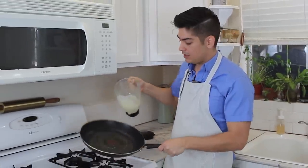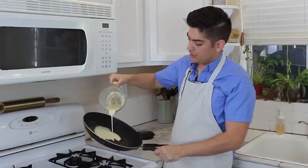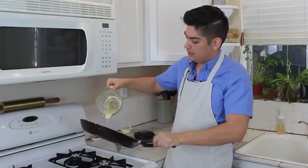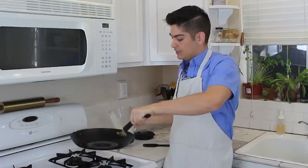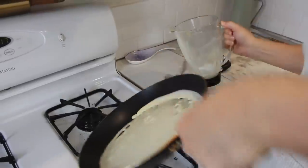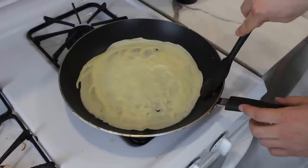It's better to err on the side of not enough batter in the pan than too much. All you've got to do is grip the batter in one hand, grip the pan in the other, and as soon as the batter makes contact with the metal, start swirling it around. Make sure that you only have one layer of batter all the way around. If you end up with a little bit of excess that pools up in the pan, just pour it back into the blender.